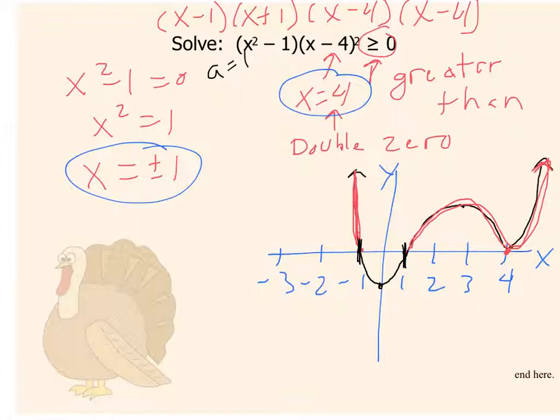everything else. Okay? So for this first part to my solutions, it looks like any x value that is less than or equal to -1 will be a solution. Okay, I do want to include -1 because this says greater than or equal to, so I'm including my x value that's a 0.